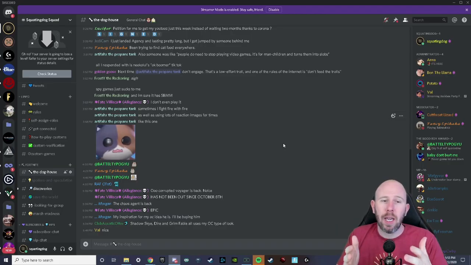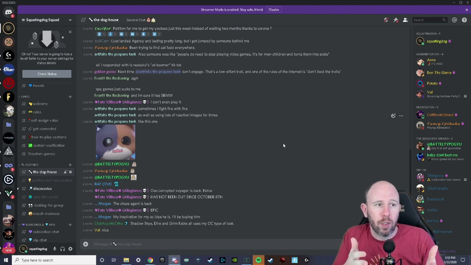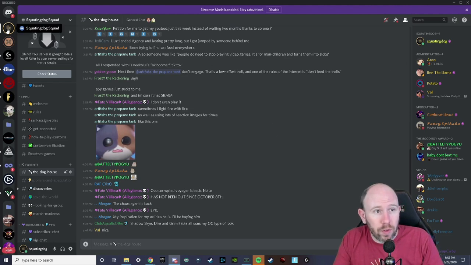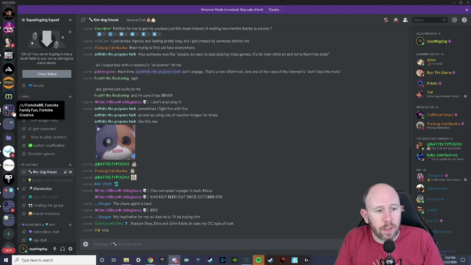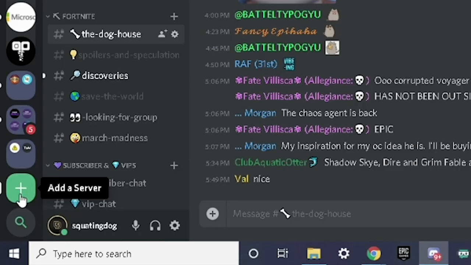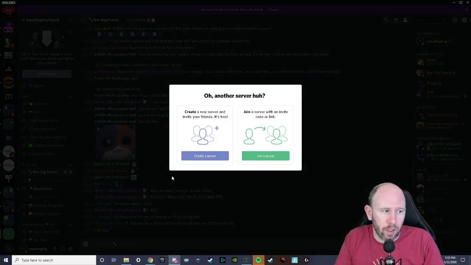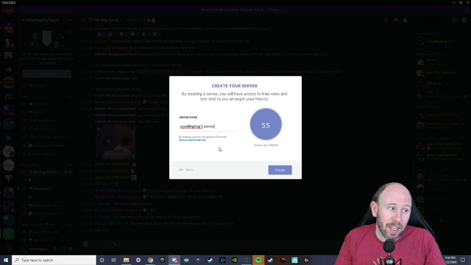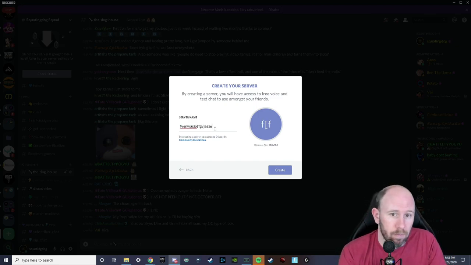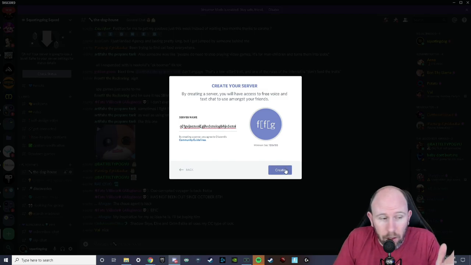Now, right when you download the app, you're gonna be given an option to create a server. My current setup is kind of crazy, but where you will see a plus is up in the top left. So it'll look just like this. You're gonna click add a server. Upon adding, you're gonna choose either to create or join a server. So if you're creating, you're gonna create. If you're joining, you're gonna join. By creating a server, it's gonna ask you what you wanna name it. So just go ahead and fill out whatever you want and then click create.